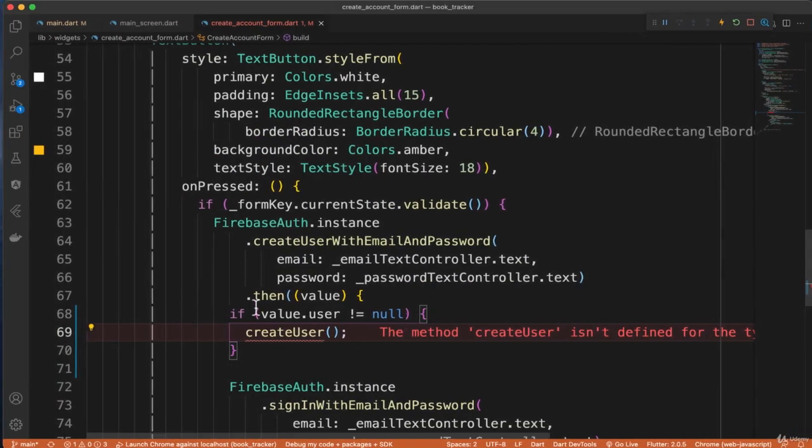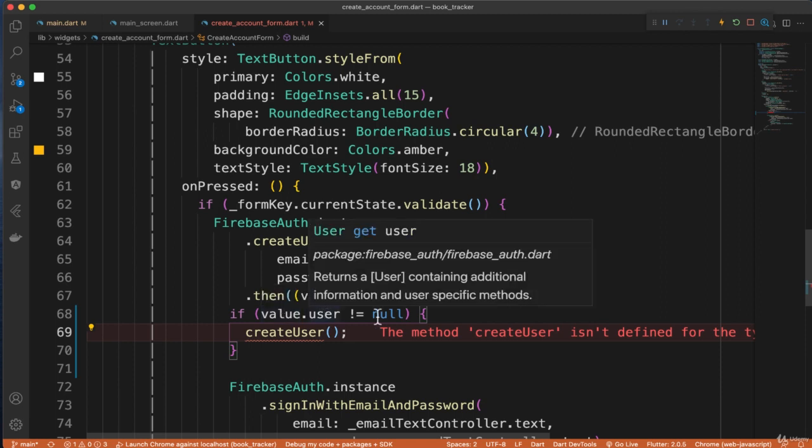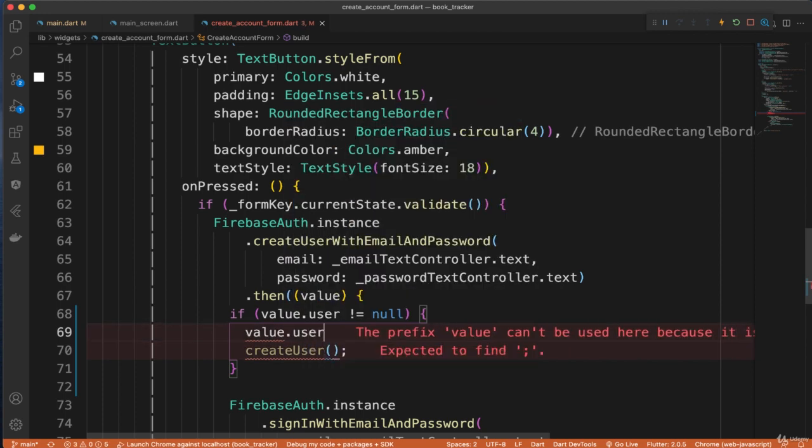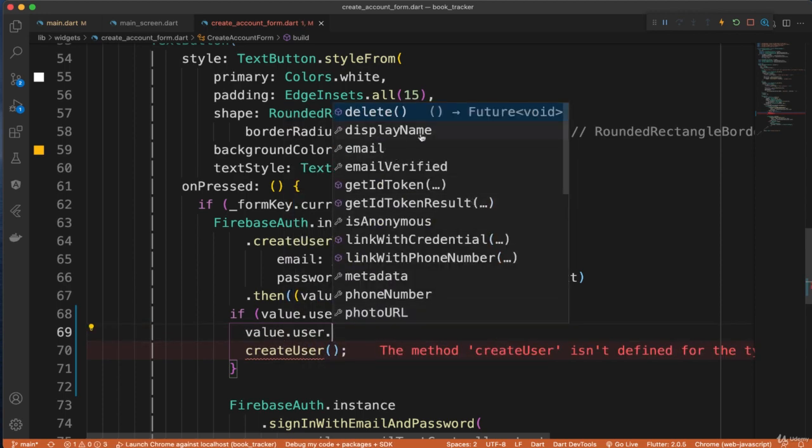So in this case here, because we've just created this new Firebase user, the user doesn't have a lot of things. Meaning if you hover over this user, actually this one here, let's go ahead and I'm going to show you. And say if I say value.user dot, look at all these fields. It has display name, email verified, and all these other fields.